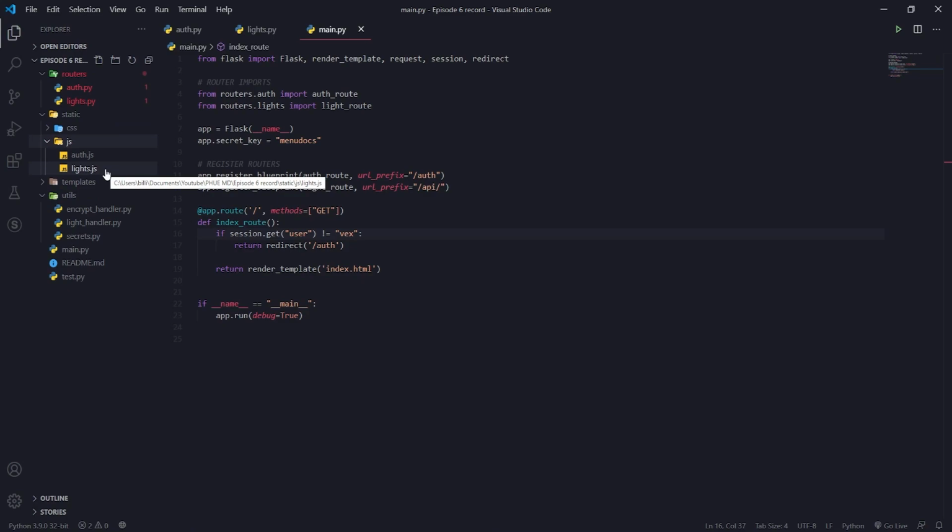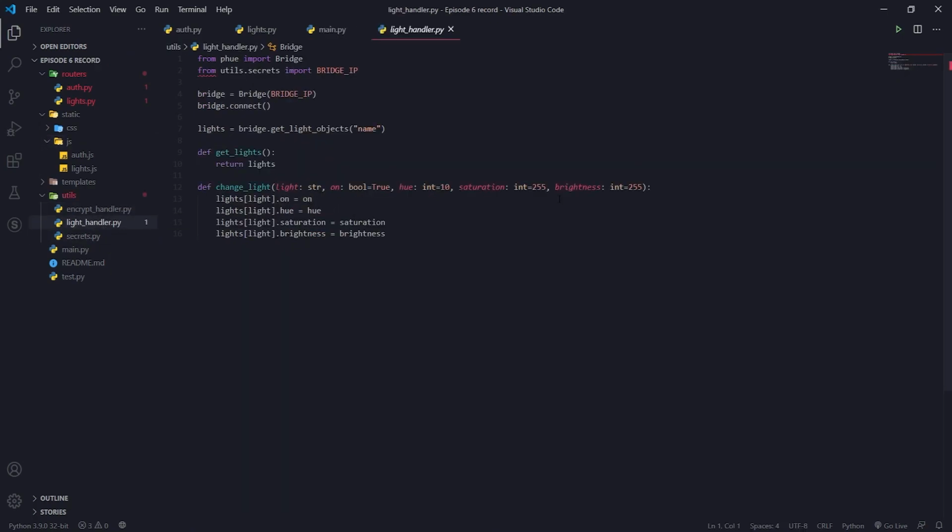Now that we've done that, let's go to lighthandler.py, which is in utils. And in here, we're going to remove this type hinting, and we're actually going to make it a string, sorry. So we are going to have type hinting, and we're going to make it a string, and we're going to remove none, because I don't know if you've noticed yet, if you go to change the brightness of the light and you don't pass a hue color, it goes to a really low red color, and we don't want that.